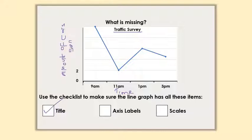And then finally the scales, it looks to me as if this is going up 0, 2, 4, 6, 8, and then 10. Okay. So that is your basic line graph. It needs a title, axis labels, and scales, exactly the same as the bar chart.